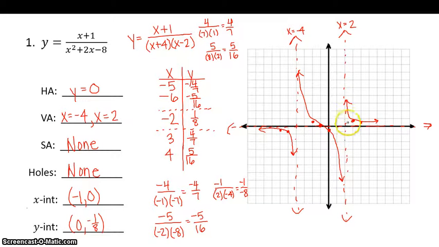Okay, so this is like one of the examples that were in your notes yesterday where we have a horizontal asymptote, but in the middle it actually crosses the horizontal asymptote. So that happens sometimes, and that's completely fine. Okay, because the definition of a horizontal asymptote talks about the ends, like on the far left and on the far right, it starts to level off, but in the middle it can cross the horizontal asymptote.